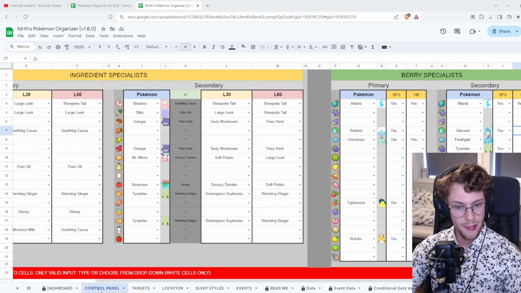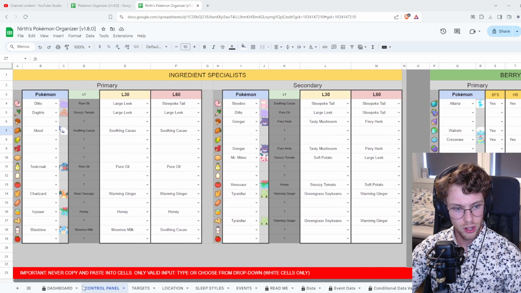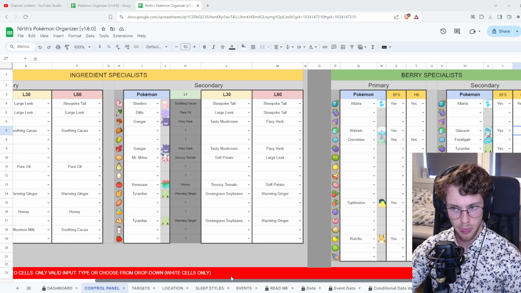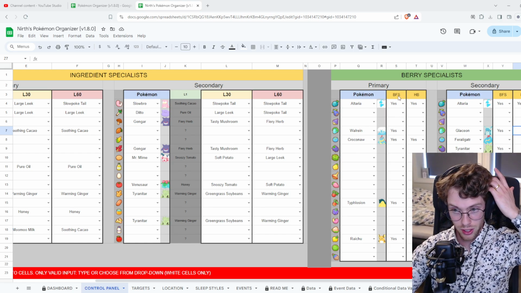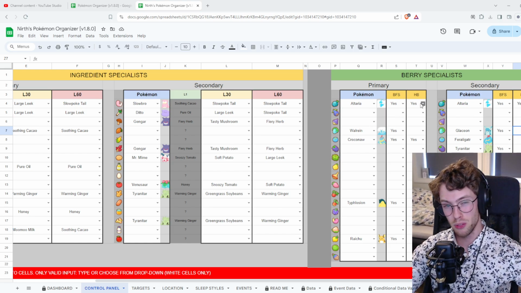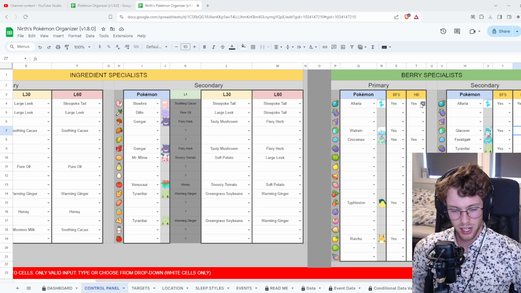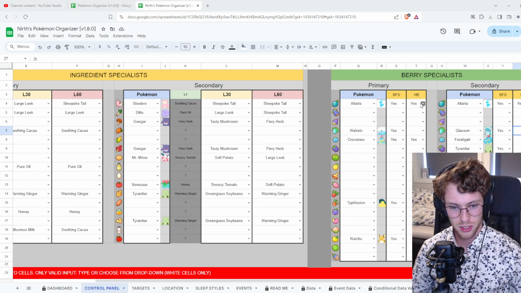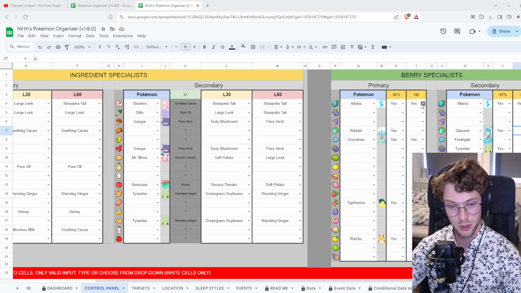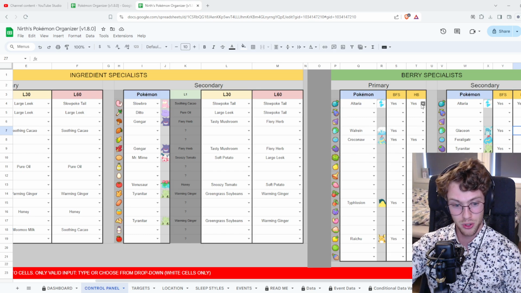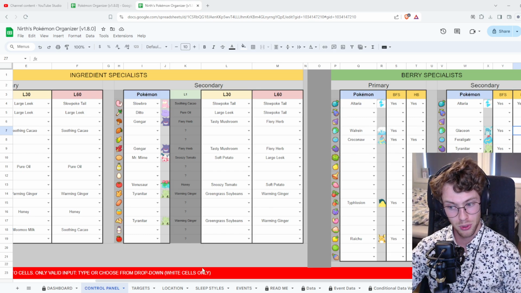It's broken. So to reiterate, the ingredient specialists on the left side, berry specialists on the right side, and then you can just fill in the berry finding or helping bonus. Typically, those are the main sub skills that you kind of look for in berry specialists. I don't want to make this document convoluted by adding helping speed natures, all that stuff. So it's just 2 metrics, and then you'll have to remember the rest yourself.